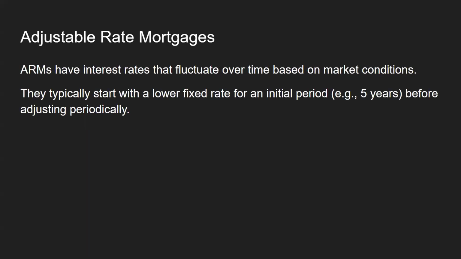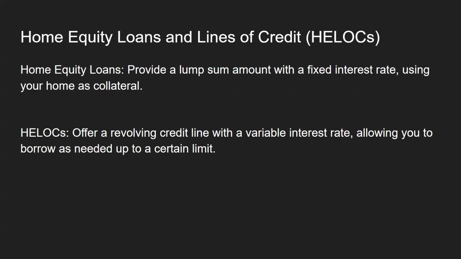And then let's talk about adjustable rate. If you don't have a fixed rate mortgage, it's more than likely that you have an adjustable rate mortgage. It just means that the rates will fluctuate over time based on market conditions, right? Typically with an adjustable rate mortgage, they start at a lower interest rate. Then as time progresses, depending on whatever is agreed upon in the loan agreement, the interest rates will adjust periodically, and you'll see your mortgage payments increasing with that as well, right?